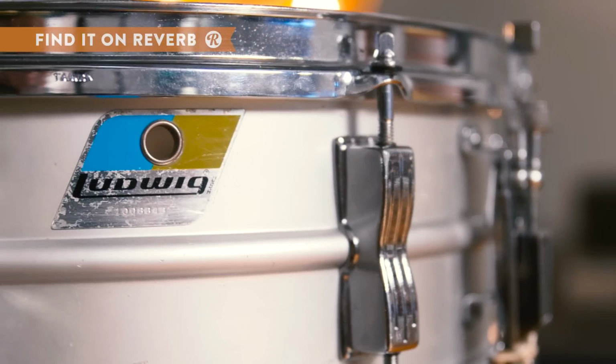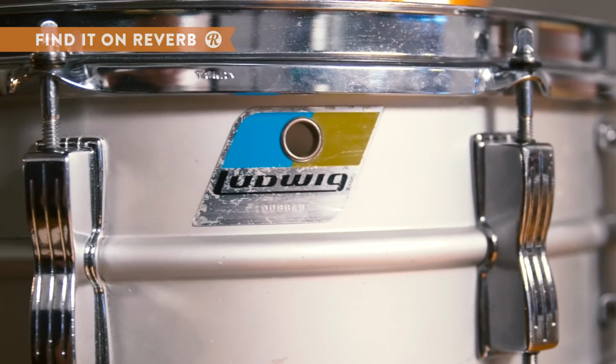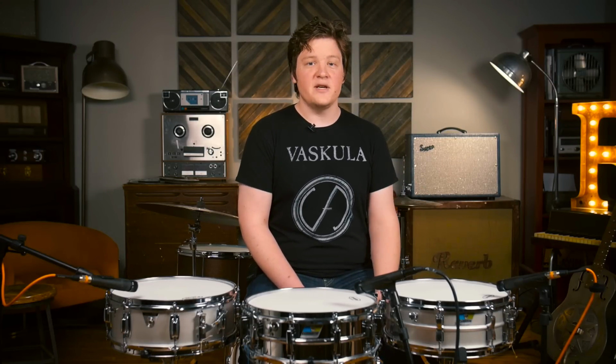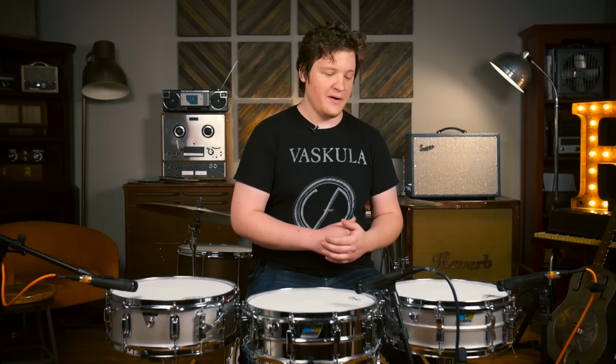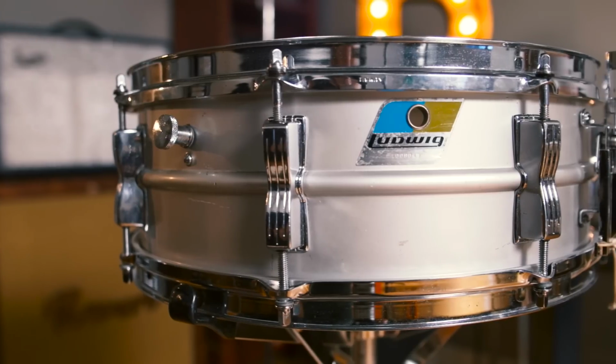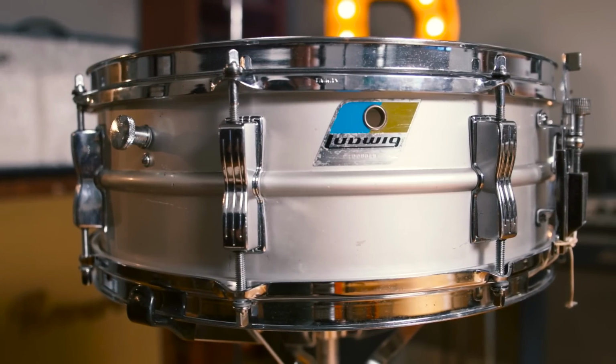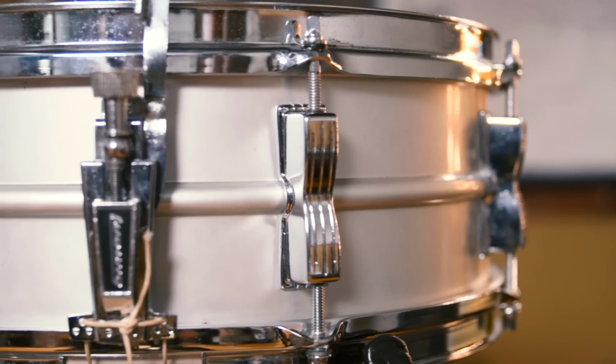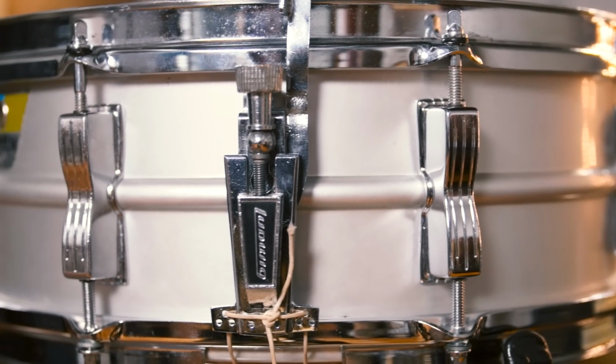Okay, now we're going to take a look at the Acrolite, or Acro as it's sometimes known. Although this drum was marketed as a student model, aside from some hardware differences, it features the exact same beaded seamless aluminum shell as its more expensive brother, the Supraphonic. Introduced around 1963, the Acrolite originally sported a brushed aluminum finish with a keystone badge and the baseball bat muffler. This version here is from 1971, and so it features a painted gray finish. It's got the small knob muffler and the iconic pointed blue and olive badge, of course, as well as a 12-hole blackface P85 snare strainer, for those of you who care.